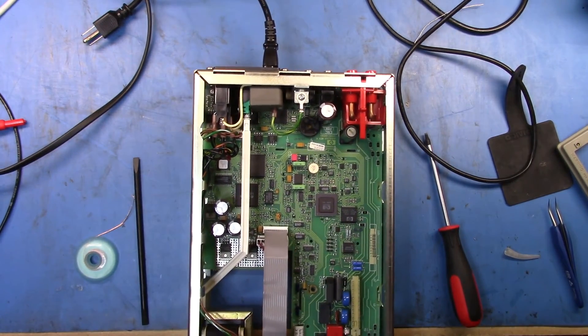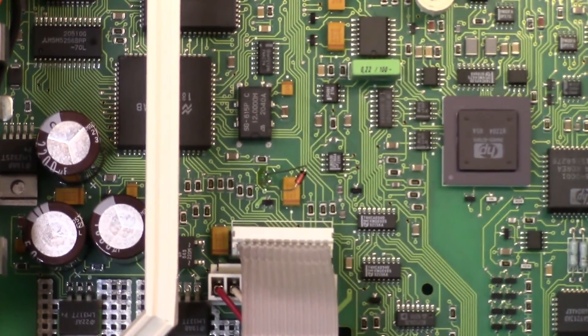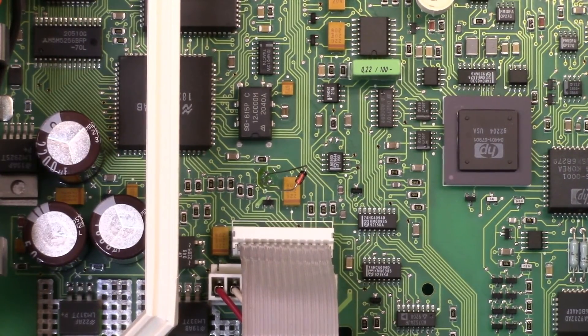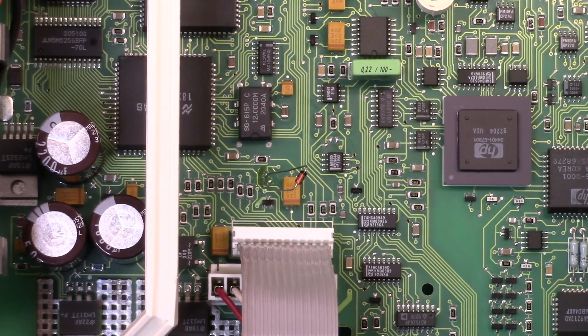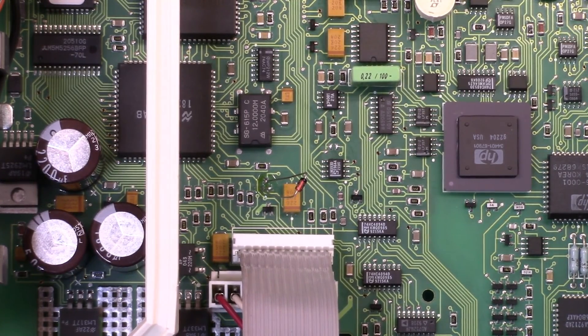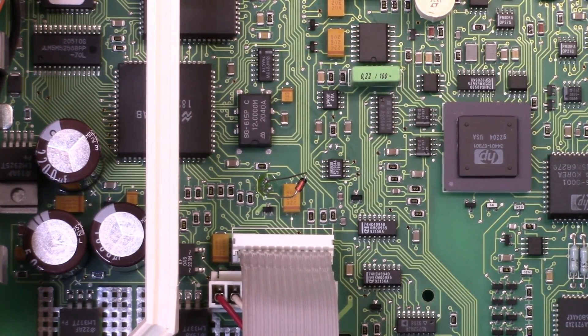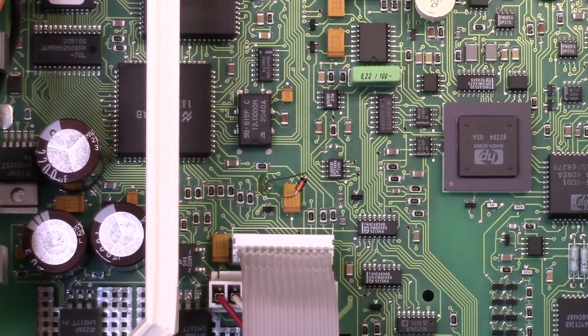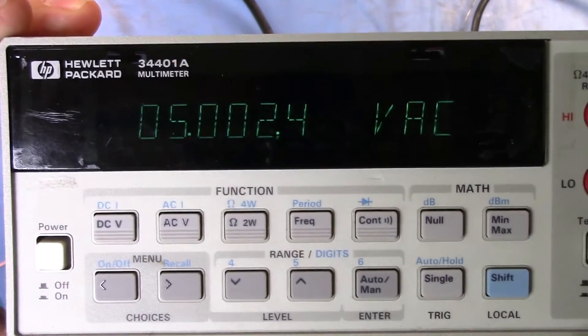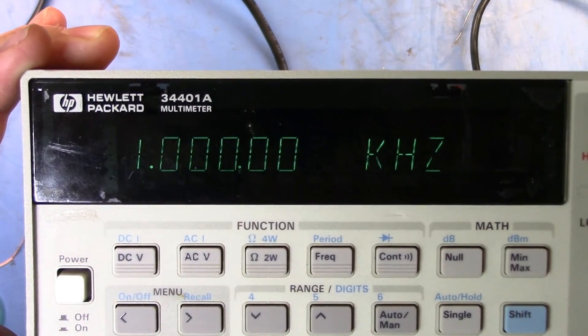If you go in, we'll zoom in a bit. You can see just for testing purposes, I've got the Zener just sticking out in the air. Let's turn my SIGGEN on. AC voltage and amplitude of five volts RMS. Let's turn the output on. And now it may not necessarily be particularly accurate. Let's zoom that back out, but we're getting five volts there. So if I hit frequency, we're reading one kilohertz.